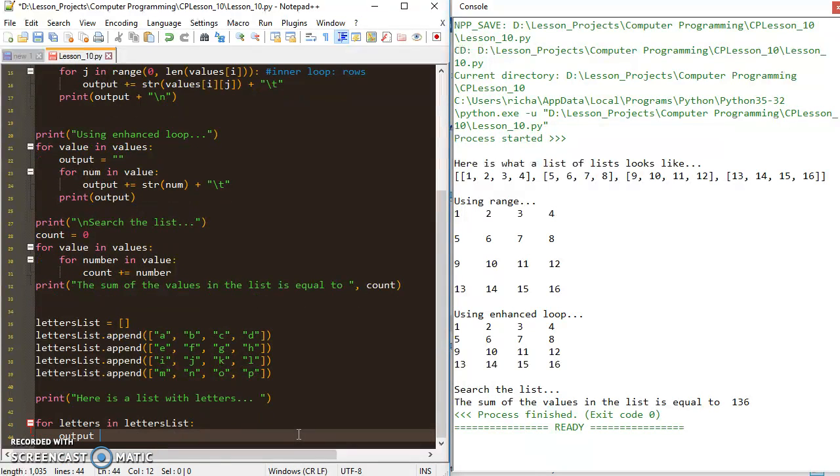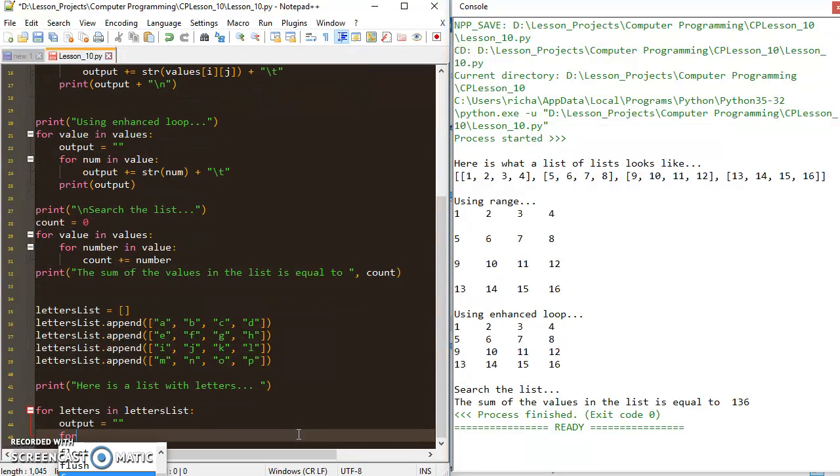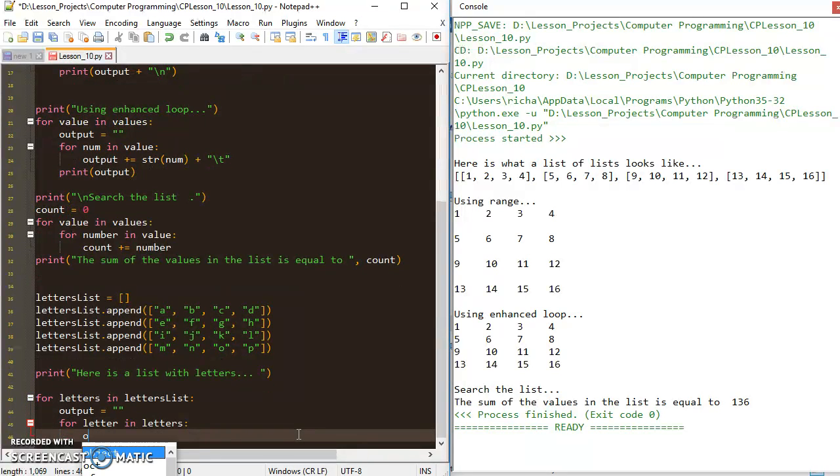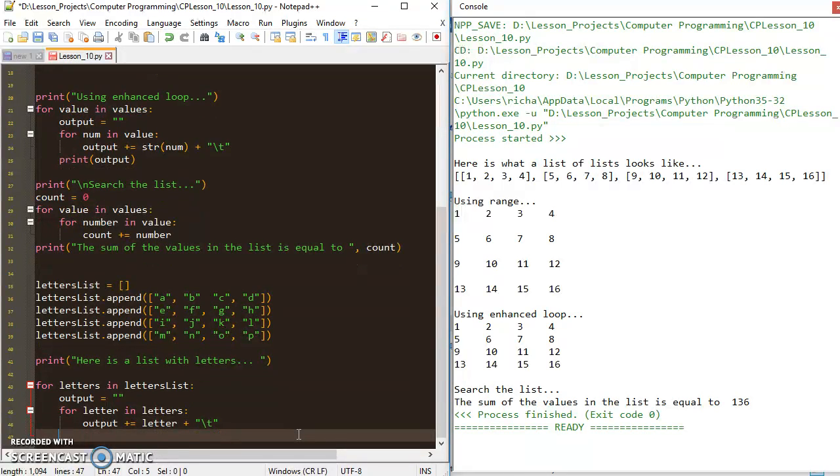And I'll set output equal to an empty string, and in letters, I'll do an inner loop, and I'll add letter to the output, and then I'll also add a tab there, and then I'll print output.